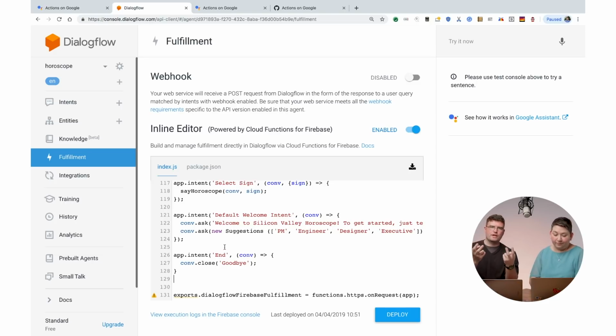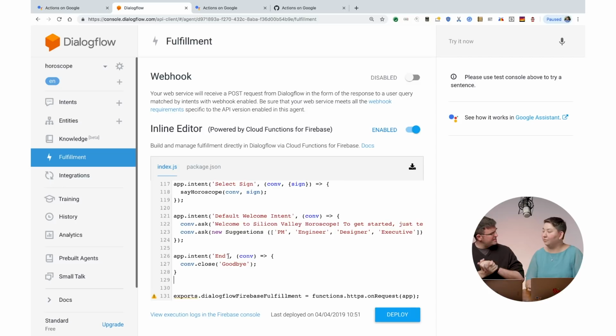So there are two kinds of ways built in to our client library to save data. You can save data within a conversation, and you can save data between conversations. Yes. So the thing that Jessica's alluding to is something called conv.user.storage. It's just right on the conversation object, and you can just add whatever you want there. The limit is that I think it's 10K of memory. I would check the docs just to make sure. It's very small. You shouldn't use it for any big things, but for little affordances like this, it's perfect.